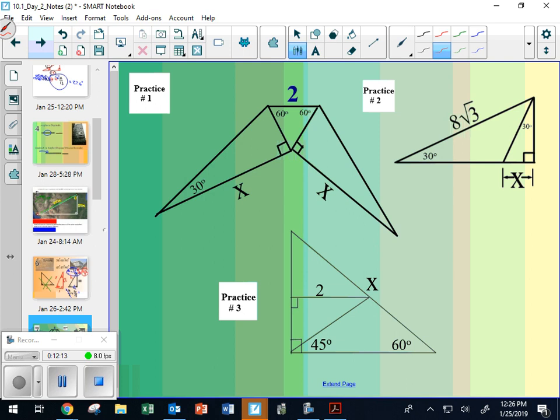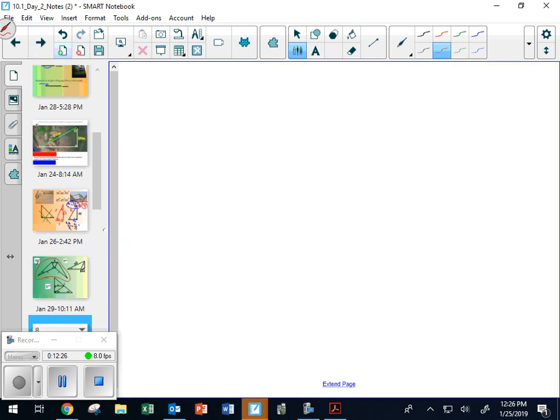Remember these? We just had one like that, like yesterday. Remember how there's triangles inside triangles? I don't want to do all of these because it's going to burn up all of our homework time, but we did some triangles in triangles. So what's new for today? Actually, add a page at this point. I'm going to show you another way to do these besides setting up 2 triangles and using proportions. Let me show you what I mean.